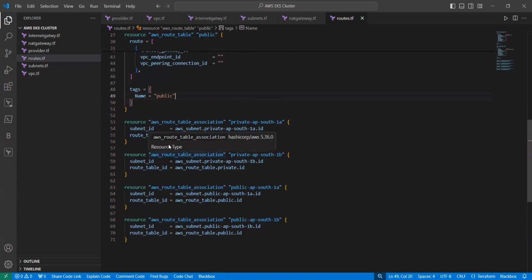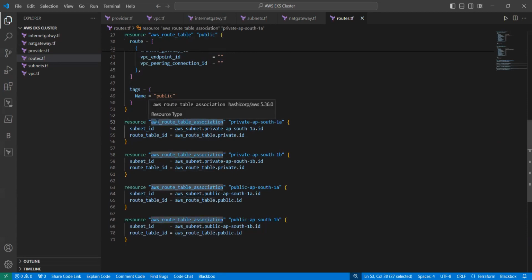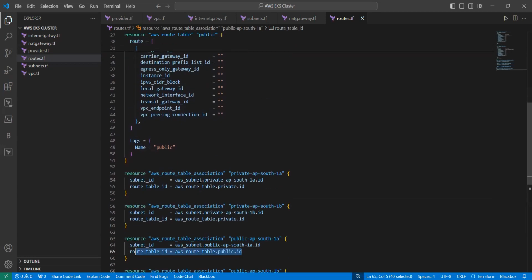Next, I am going to create a resource for the route table association. So I am going to create a route table association for the private and the public subnet. So you just need to mention your subnet ID for the private subnet and the subnet ID for the public subnet, and the route table ID which we have created earlier.